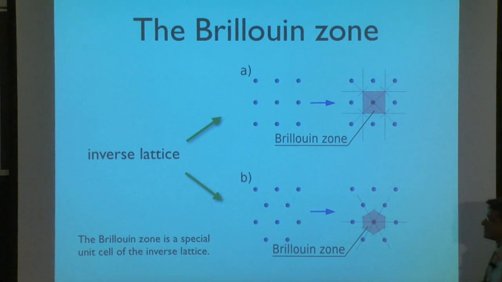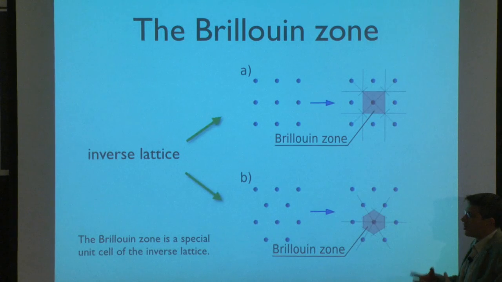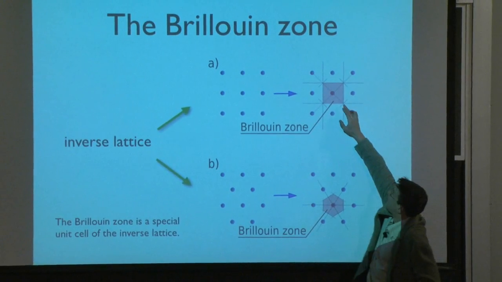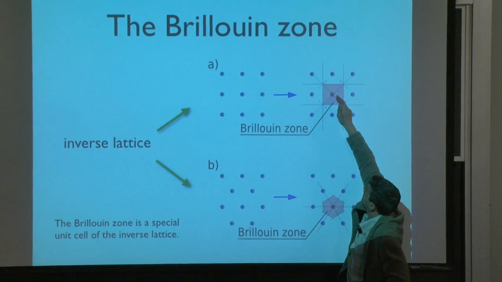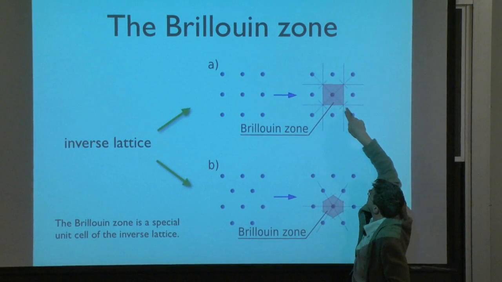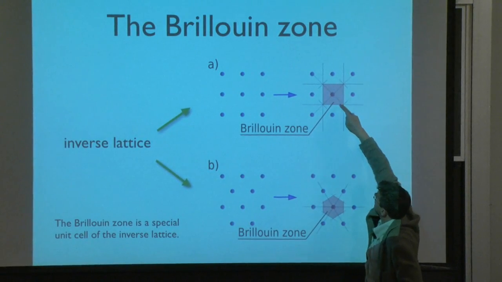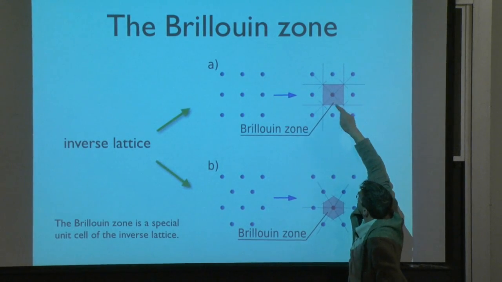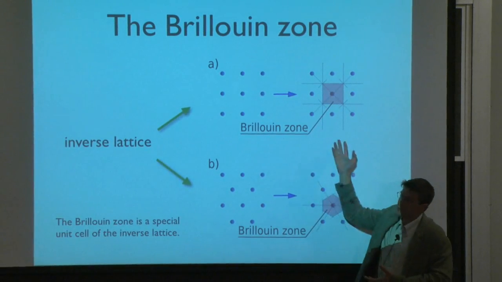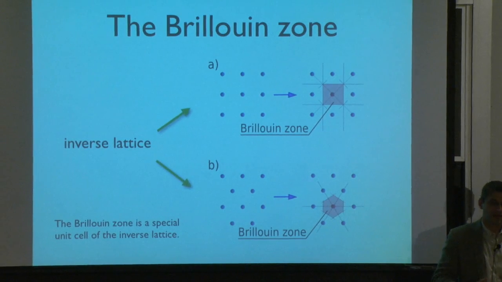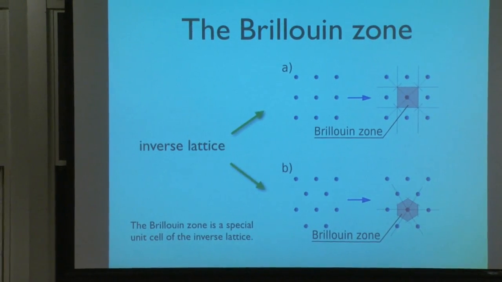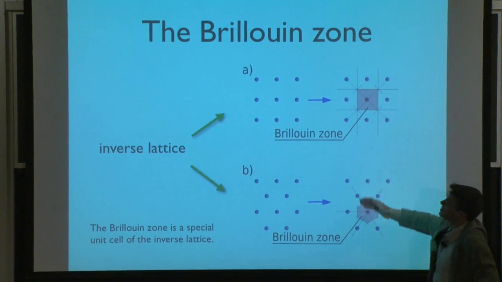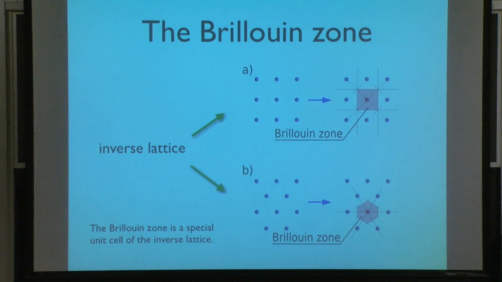Within this reciprocal space, you can define a zone, and you can define it very simply. You just go out to the next point here, and you draw your bisection lines. So you go out to these points and you draw lines, and in this case it's a 2D lattice, so the area that's carved out is a zone. When you do it with just the first neighbors and draw the lines, you get the Brillouin zone.